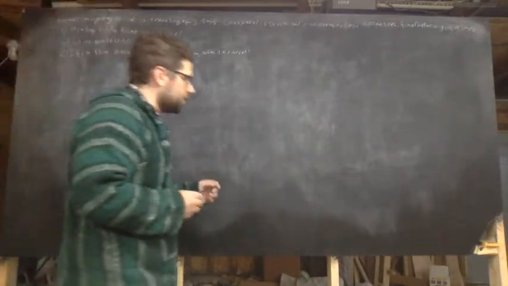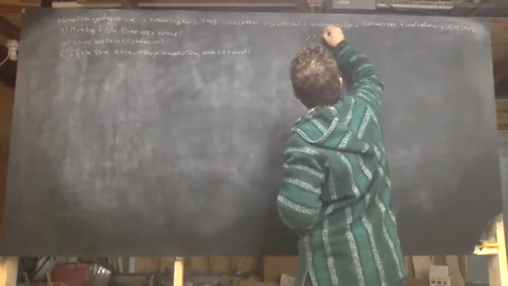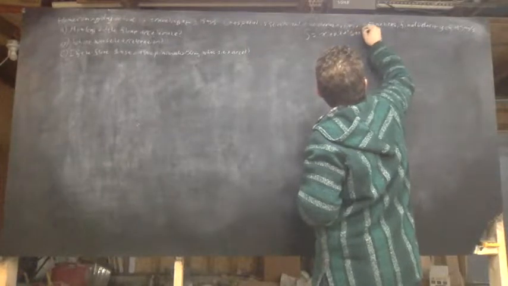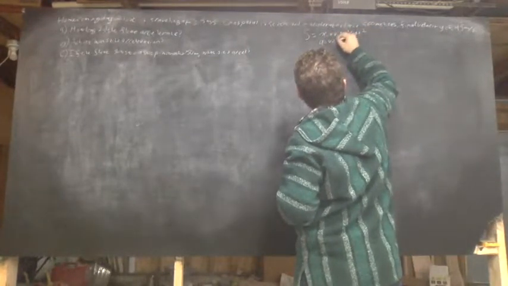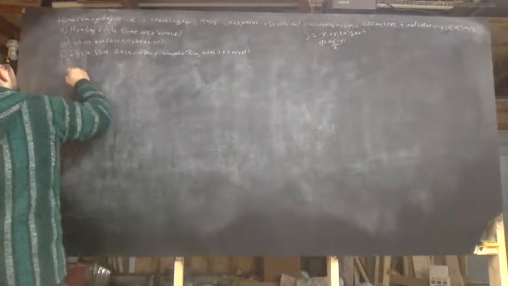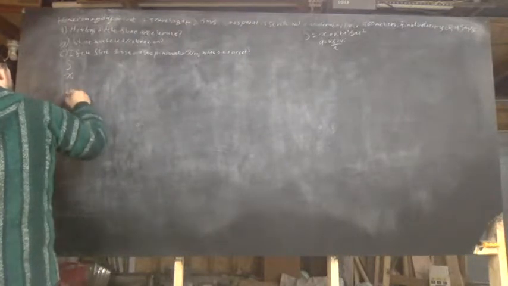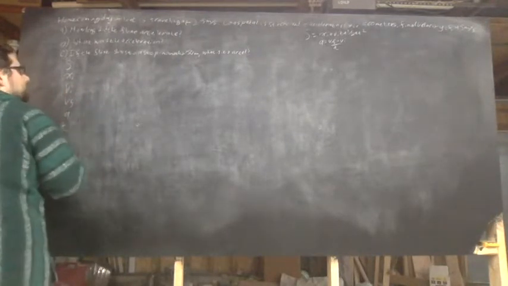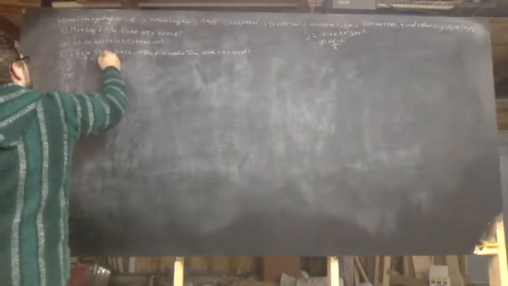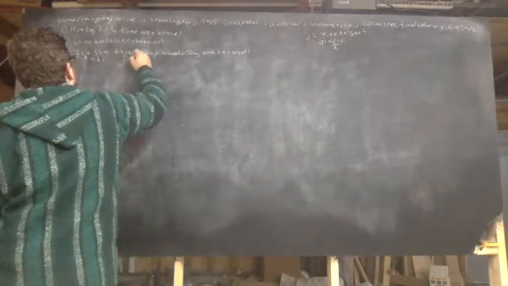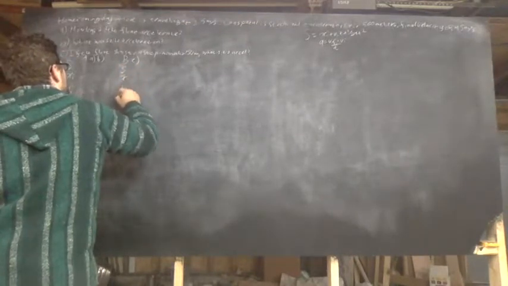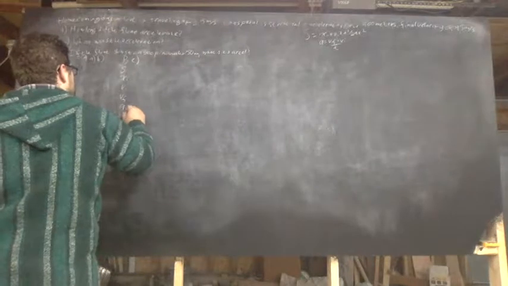So, let's get started. Our equations that we're going to be using are s equals xi plus vit plus 1/2 at squared, and a is equal to vf minus vi over t. Our variables, of course, are s, xi, vi, vf, a, and t. That's going to be in our part A for A and B. And then we're going to have a second part for C, with s, xi, vi, vf, a, and t.